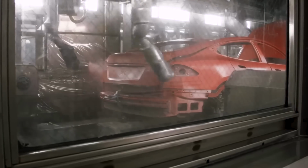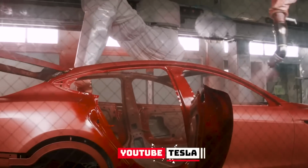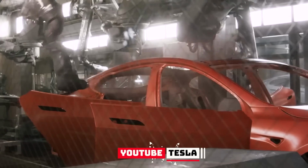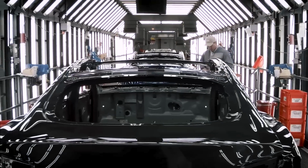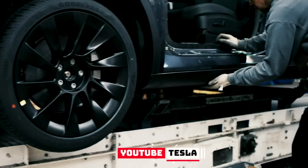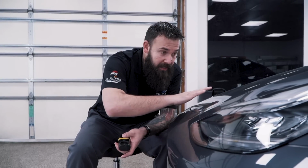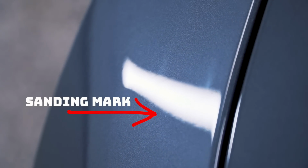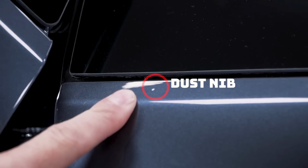Starting at the manufacture process, cars are painted at the manufacturer. What can happen is they can have small little dust particles when they're painting the car fall into the paint, and you get what we call a dust nib. It'll be a piece of dust in the paint, and you'll see some unevenness to it. It's common practice for these manufacturers to wet sand them at the manufacturer, so they'll wet sand them out, make them nice and even. But sometimes you'll have pigtails and some sanding marks left over. You might even have some dust nibs that they missed.